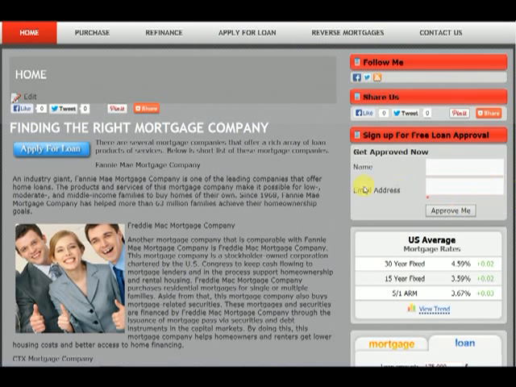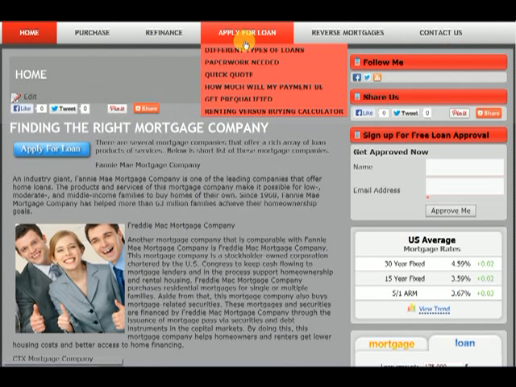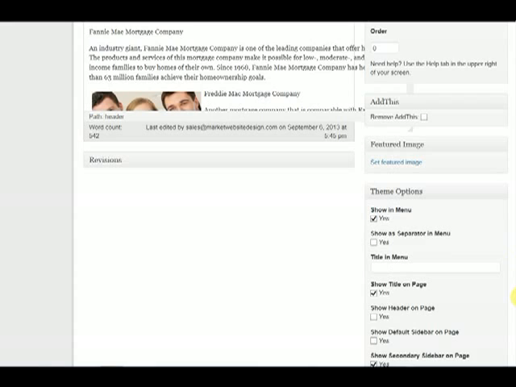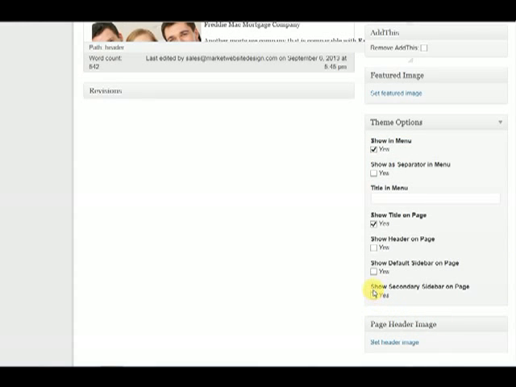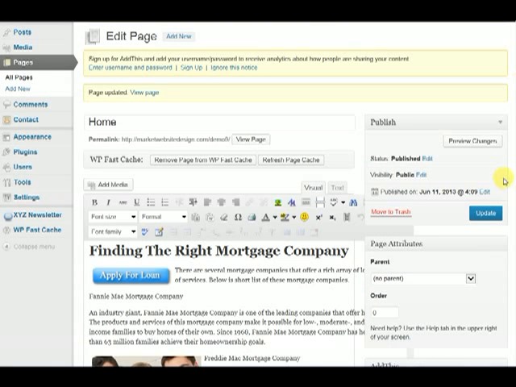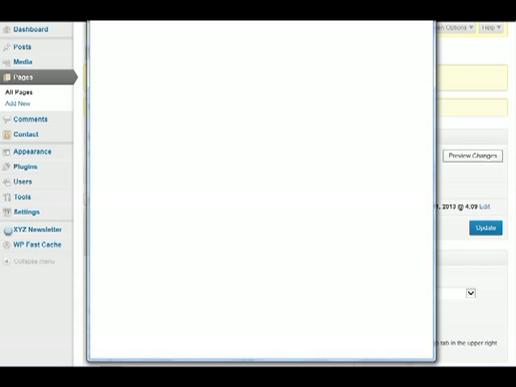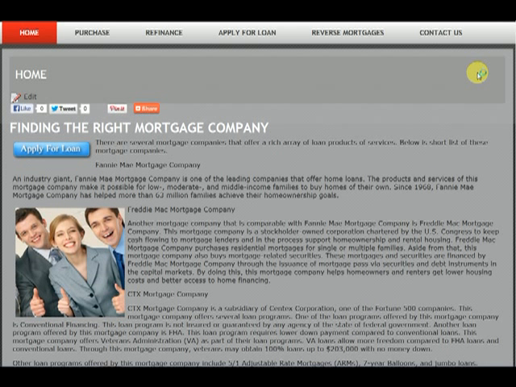And I do have this on a very large zoom, so it's going to look a little bit strange, but it's better for screen capture. And as you can see, there's nothing. Okay, now let's go back and let's take the sidebar off now. Now watch this. This is so easy to do. You guys can do this just with one click, and there's no coding involved. This is just click and update, and you guys are done. And you can do this on every single page, every new page that is built.